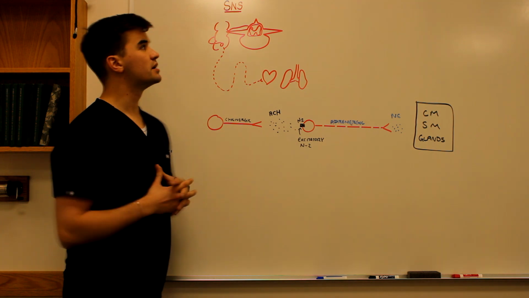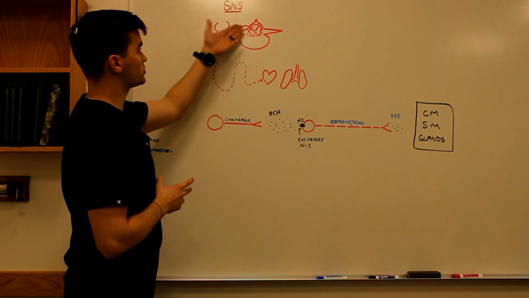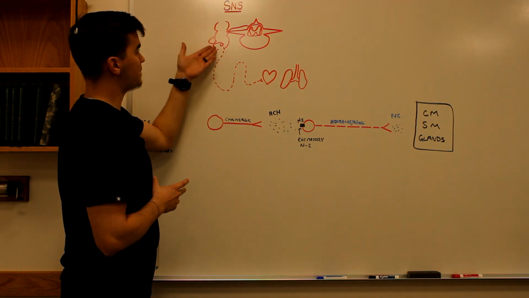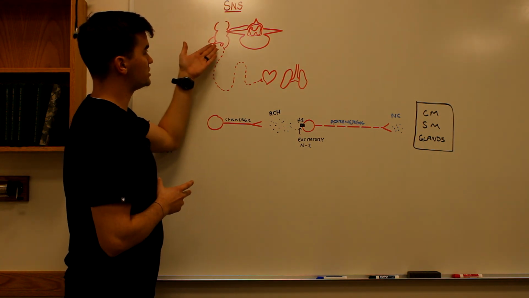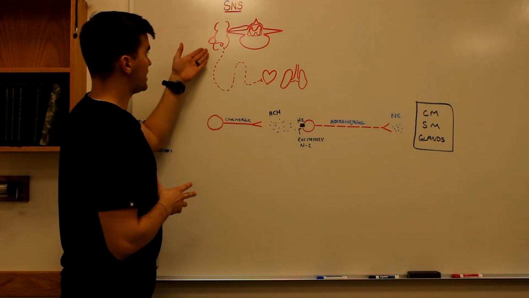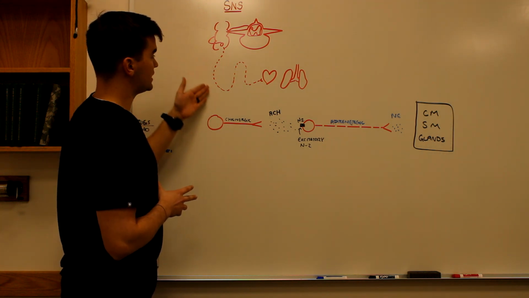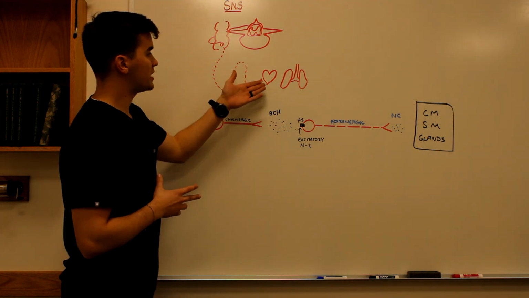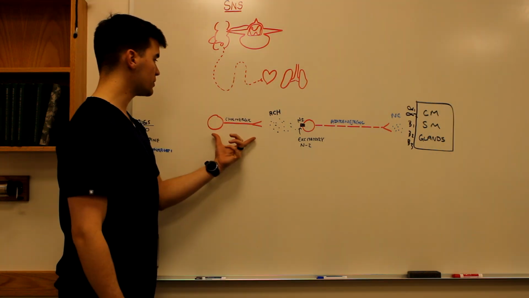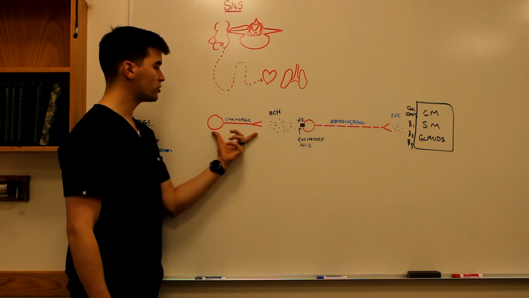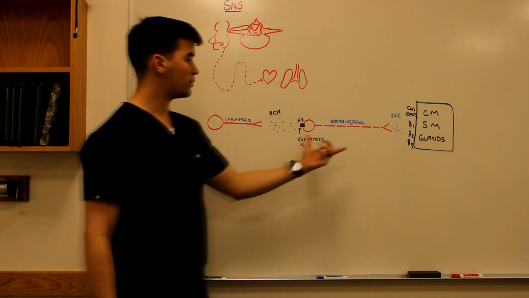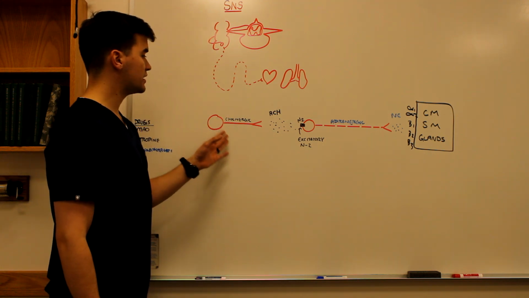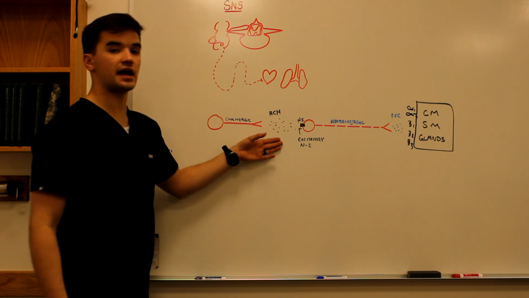Important points to remember is that it comes off of the dorsal root in the spinal cord, synapses in the sympathetic chain ganglia, and then through an unmyelinated route, which is usually longer than the first, it will stimulate the heart and the lungs. Usually with the sympathetic nervous system, we have a shorter preganglionic neuron, and we have a longer postganglionic neuron. The preganglionic neuron is cholinergic, which means that it releases acetylcholine.